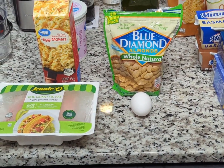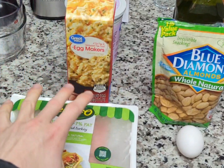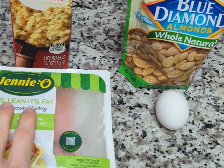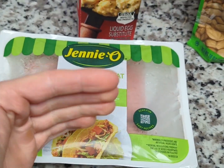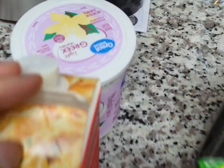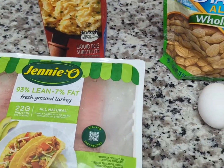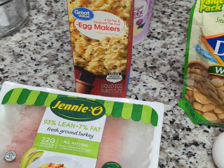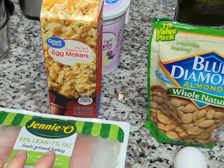So when we think of protein, we want to think of lean sources. Here are some protein sources here on the left. For example, lean meats, right? Like a 93% lean turkey is a lean protein source. Egg whites. I've got some non-fat Greek yogurt here. The list goes on. There's protein powder, there is chicken, there is beef, there is fish. But these are just some actual examples.